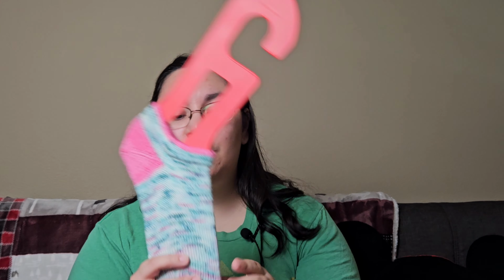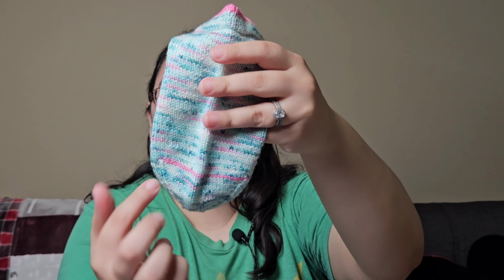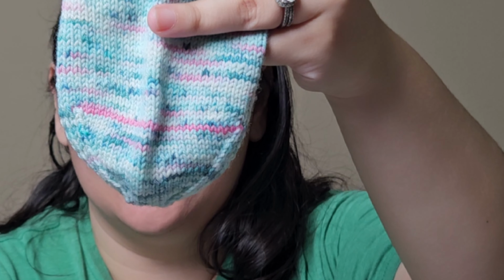I don't know if you can really see it here, but there's a little detail on the toe. For some reason, Hanes is the sock that comes to mind. Some commercial made socks have a little toe stripe, right by the toe, and she included how to do that in these. Let me see, I'm showing you. Okay, there, this will be easier to see. So there's a toe stripe there on the toe of the sock, and I really liked it.